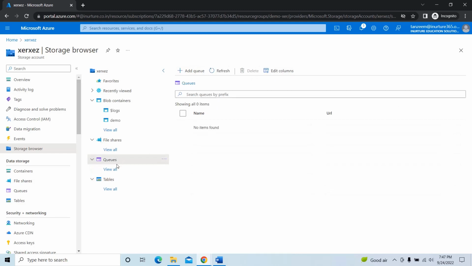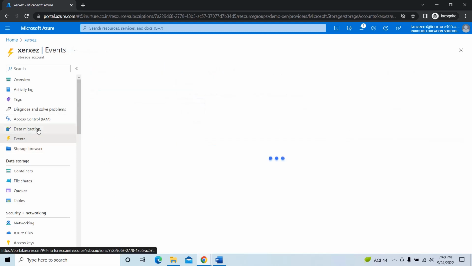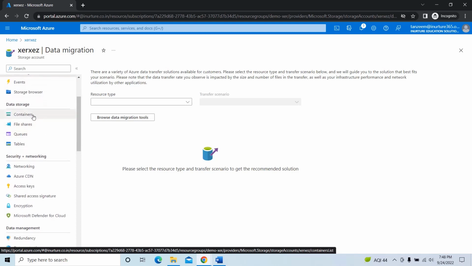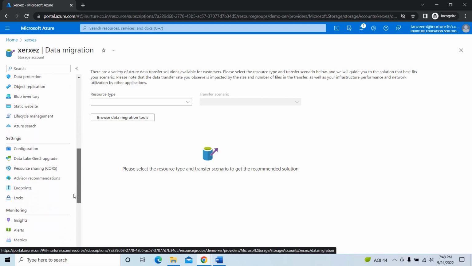Queue also. Next there are plenty of recent files we viewed. This is the file I have viewed. All these things you can see. Events, data migration, you can migrate the complete data from here. Next you can create containers, as many containers as you want, file sharing options, CDN, access keys also you can give, password also you can set to the container.